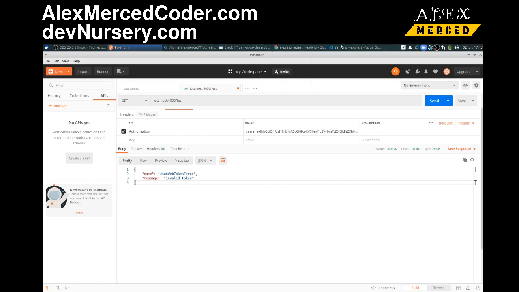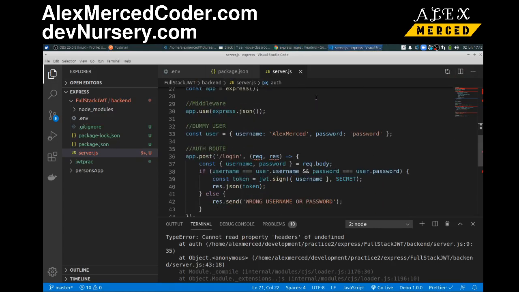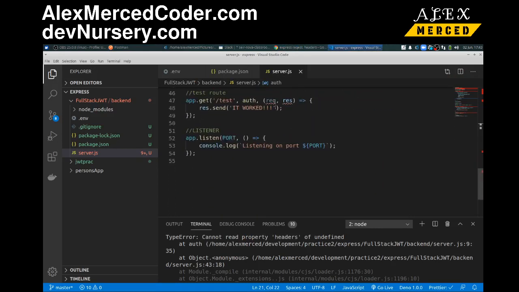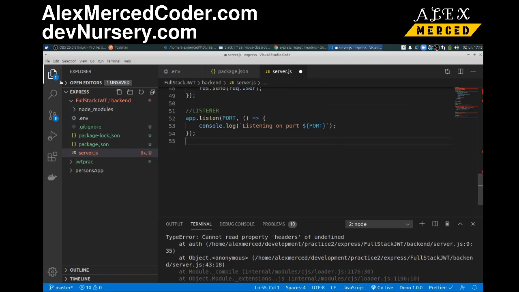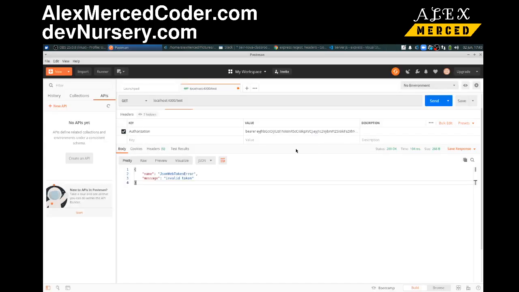Okay, now what we'll do, let me just modify the test route, show you that we got the right payload. So what I'm going to do is I'm going to send the payload over. So we're going to send over req.user. We stored it in req.user. You can store it in req.anything. So now when I do this, it should work, if I do this right, but I don't have the right key anymore. So I have to go back and get the authorization again. Forgot to write down, keep the key somewhere.